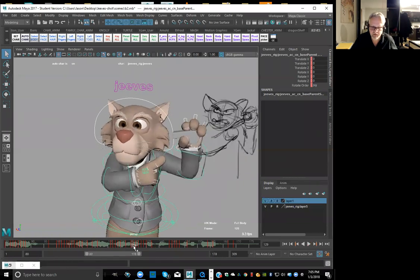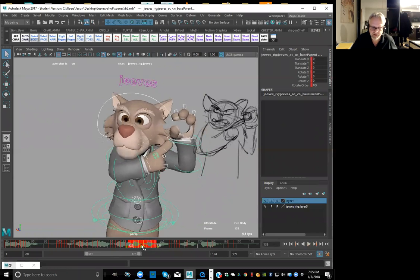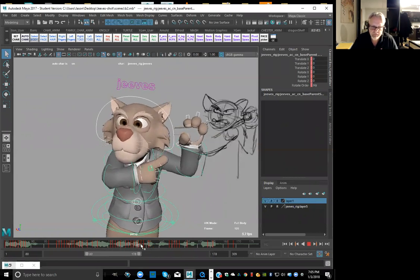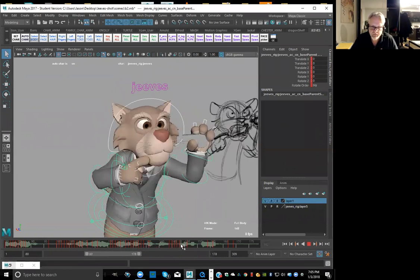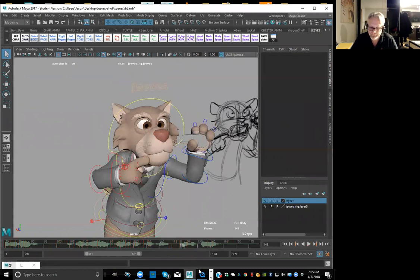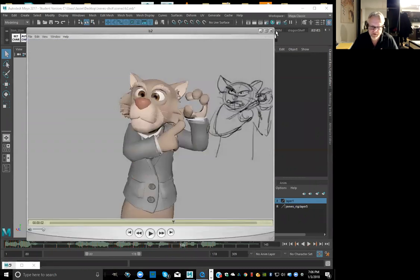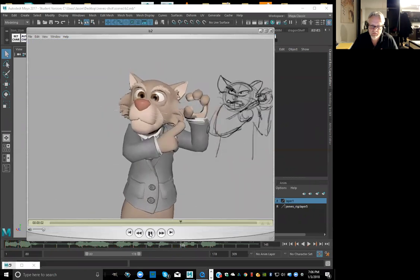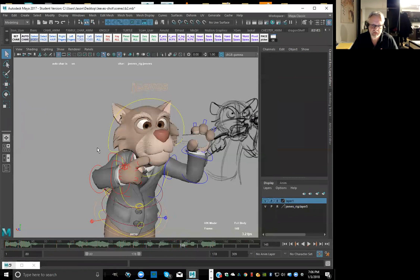Okay, and even here, I'm going to get that a tiny bit earlier so it's preceding the accent. That's where I really want it. I blow this whistle. All right, let's check it out and see if that made it any better. This is the way it was before. Anyone, until I blow this whistle, do you understand? All right, let's have a look now.